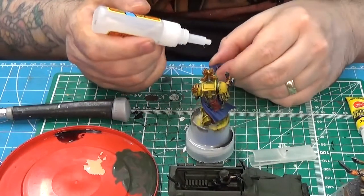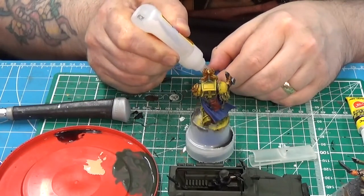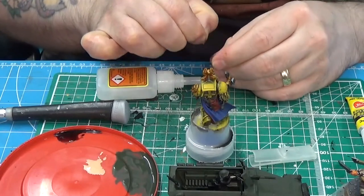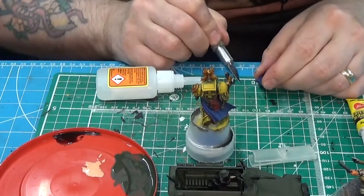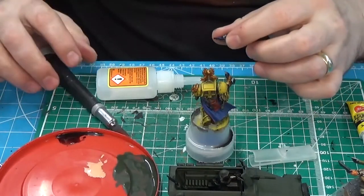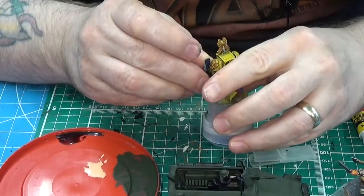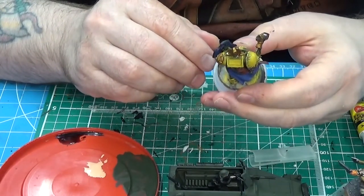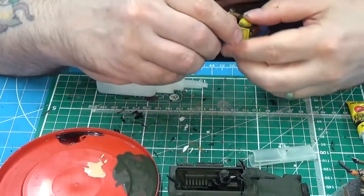Here we go. Here we go. Now, let's position the shield over his hand like so, and voila! There he is, my friends. Yep, comes away from that base. Nice and simple.